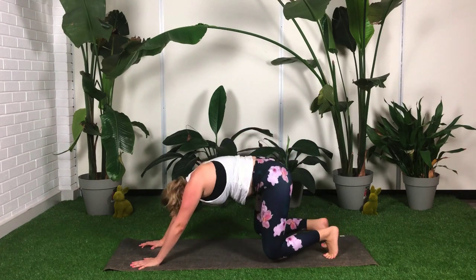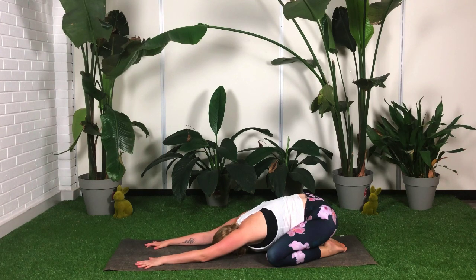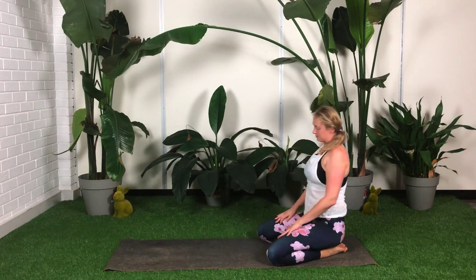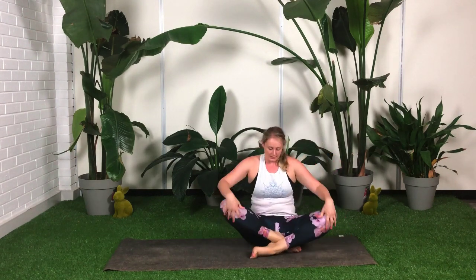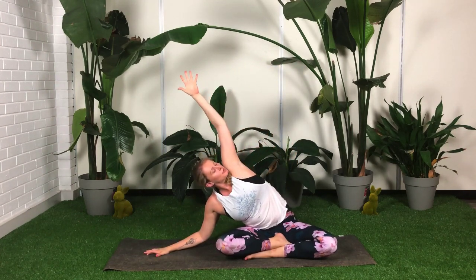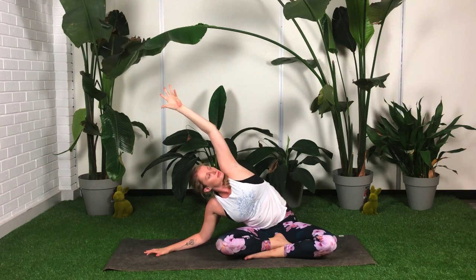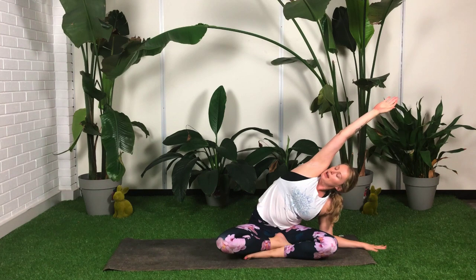And then lowering the knees to the ground, coming back into your child's pose. Then looking up, walking your hands towards your knees, rolling over to one side, sitting in a cross-legged position. Inhaling the arms up, exhaling, taking that right arm down, bending through the elbow, really reaching over. Inhaling, coming up, taking that left arm down, reaching over with the right.